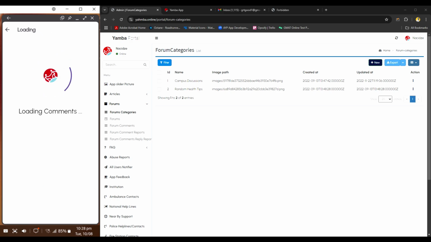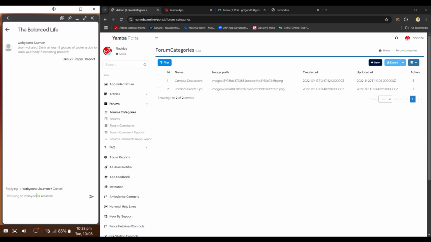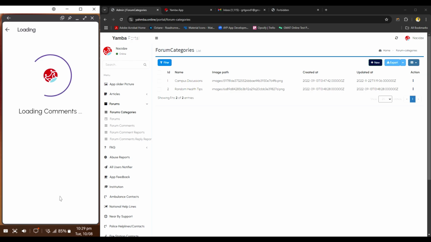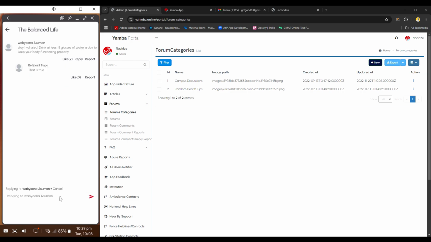Something that I'm going to like. And users can also reply on comments, so there can be a whole dialogue around that particular forum.